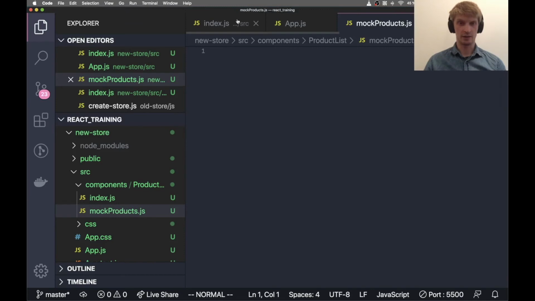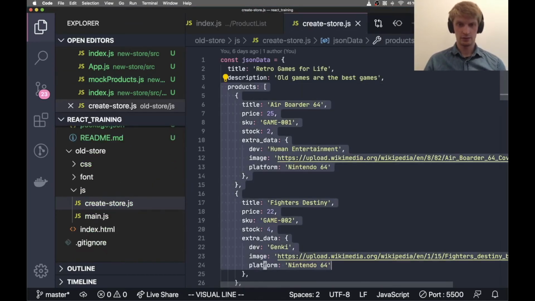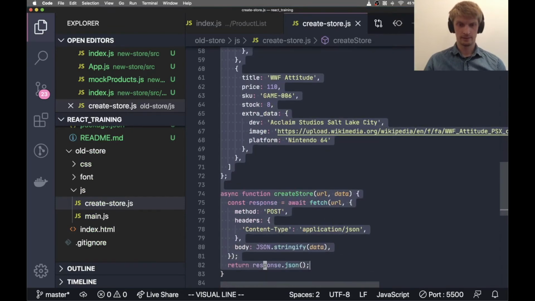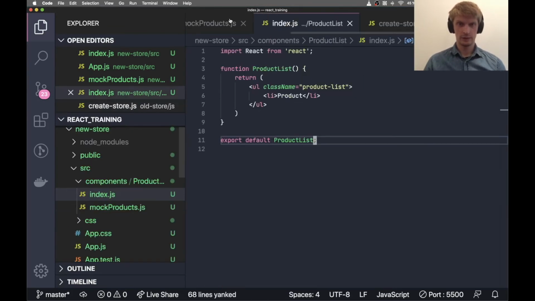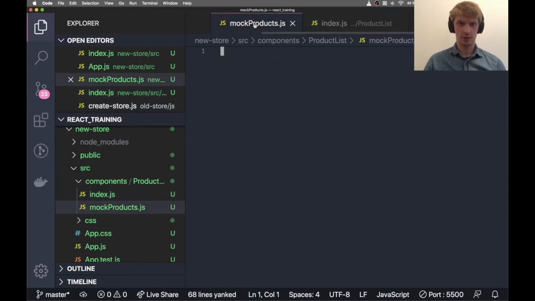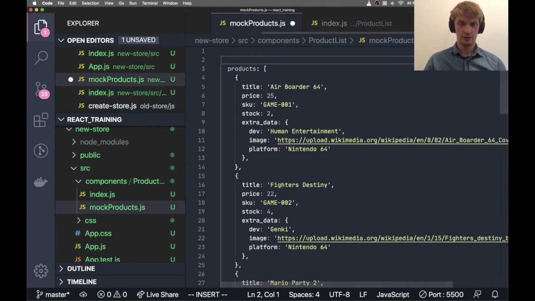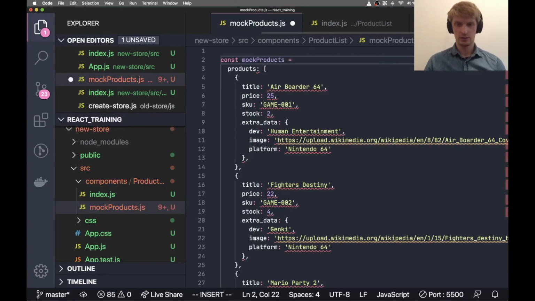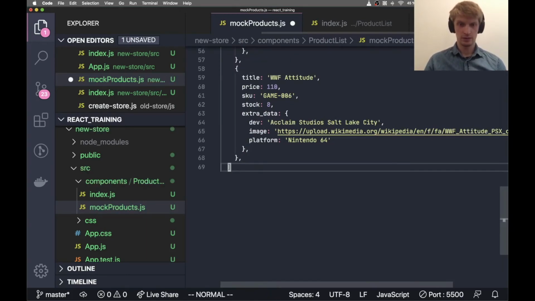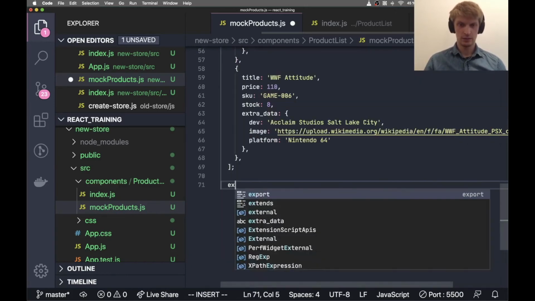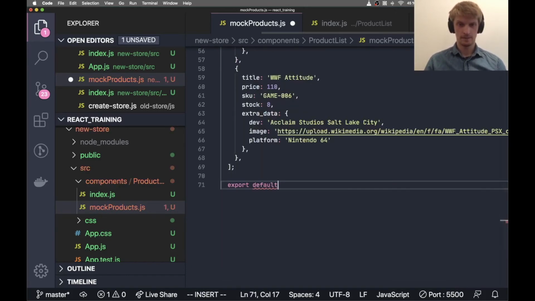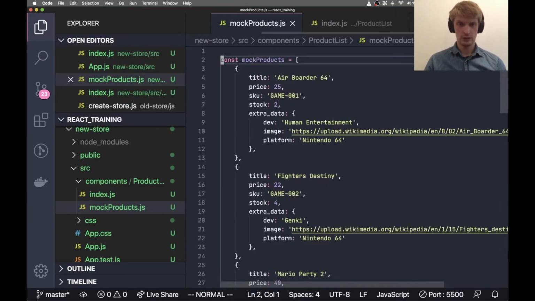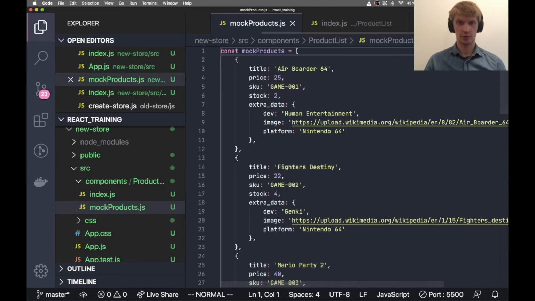And let's copy that over from here. So our mock products. Okay, super simple component.